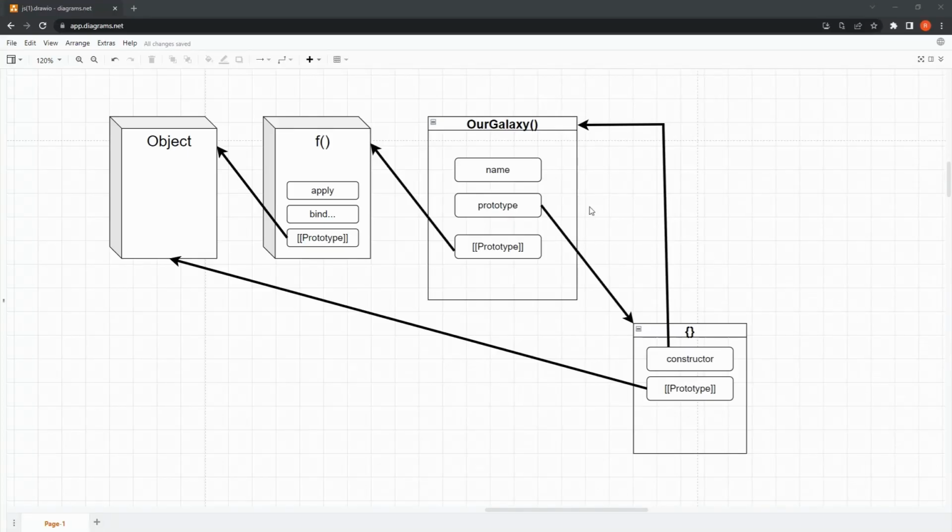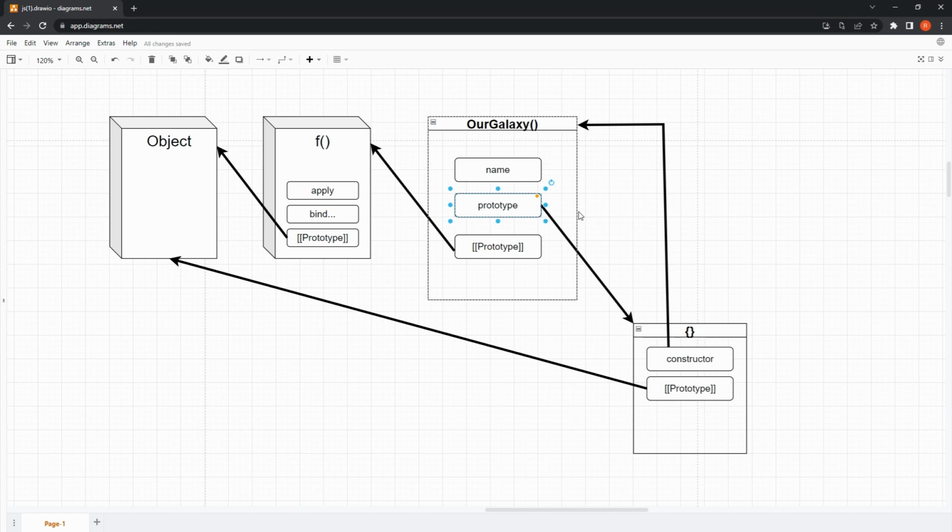So let's see what's happening here. We created our galaxy function, which has its prototype property. We have seen this prototype property before, but this time rather than pointing to an object, it's actually pointing to a function. Function in turn has its own methods available and its own prototype property, which points to an object. Our galaxy also has a new prototype property.